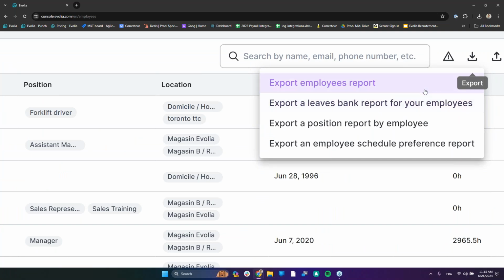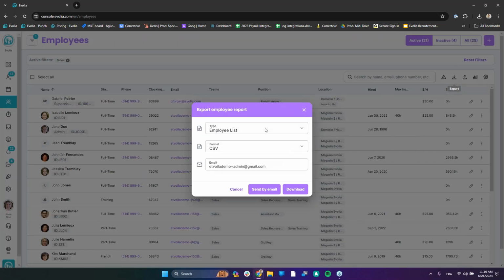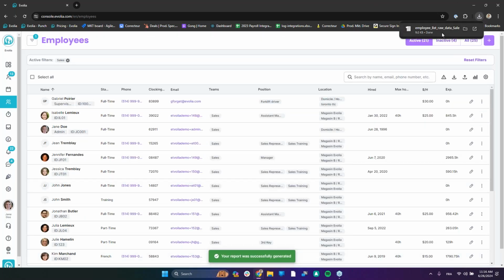Very, very straightforward. If you want reports on your employees, what you can do is just a straight up employee list or pull the raw data and you'll have all data points from their profile. So once again, you get to change the format, Excel to CSV, download that one, and let's go pop in and take a look at that.